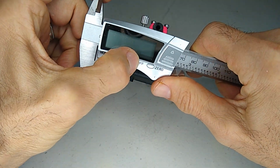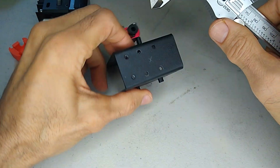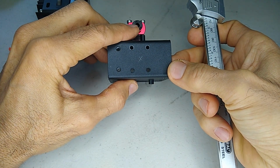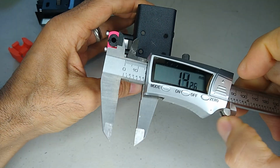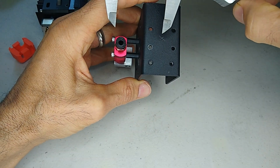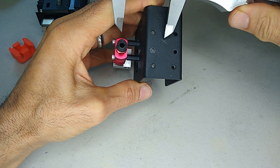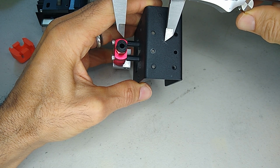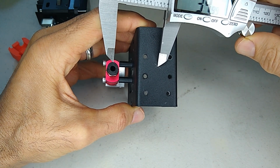So grab yourself some digital calipers. And the measurement that we're interested in is between the X and the center of this pneumatic fitting here. So I'm just going to grab here. And you're going to have to look down over this to get the measurement. So it's not going to be 100% accurate, but so long as you're relatively close.